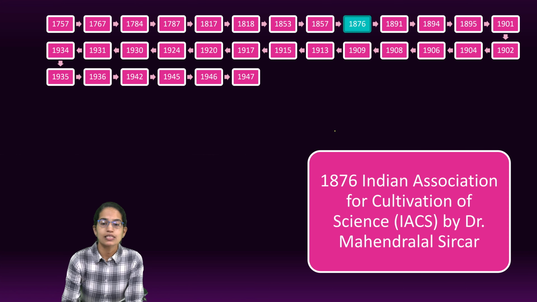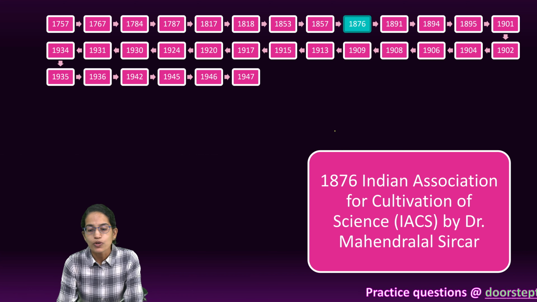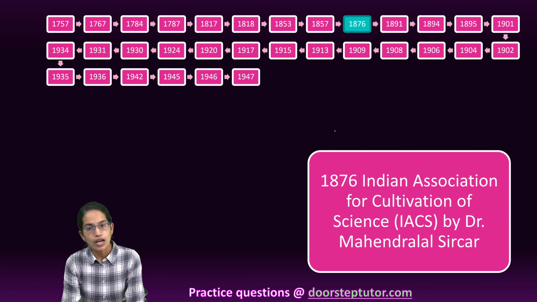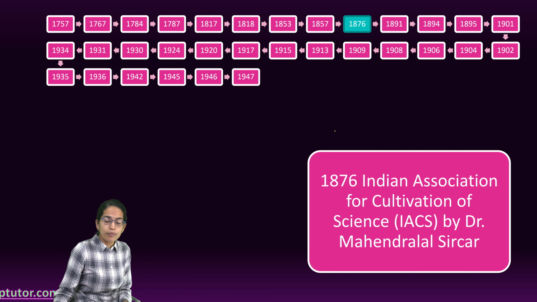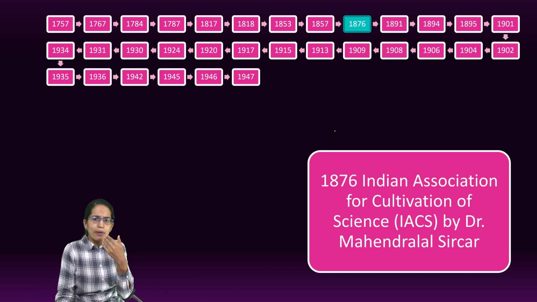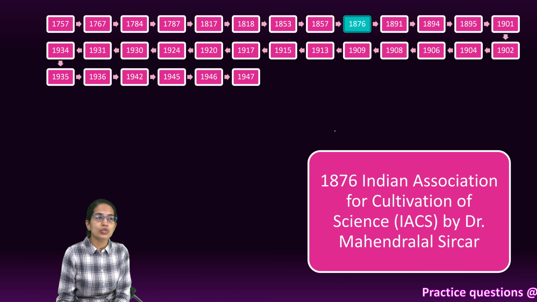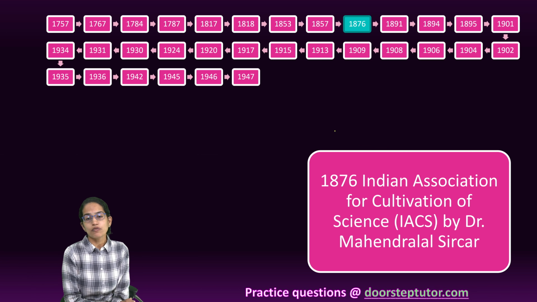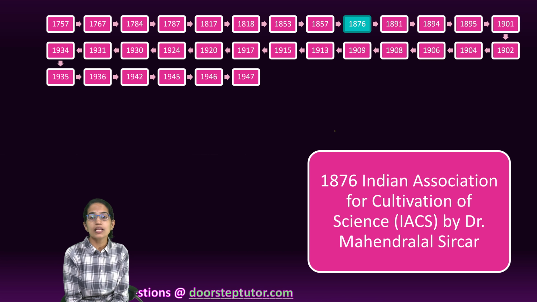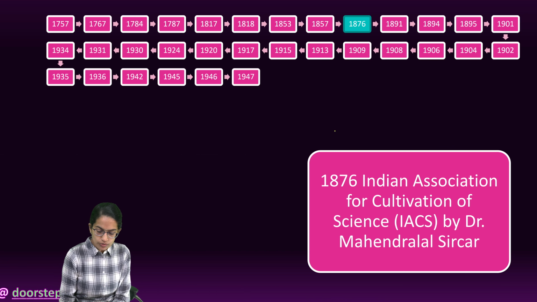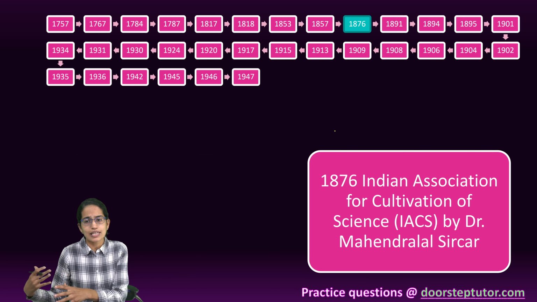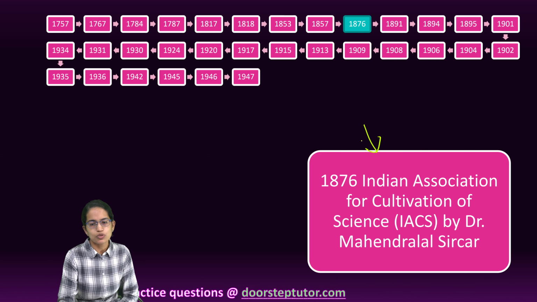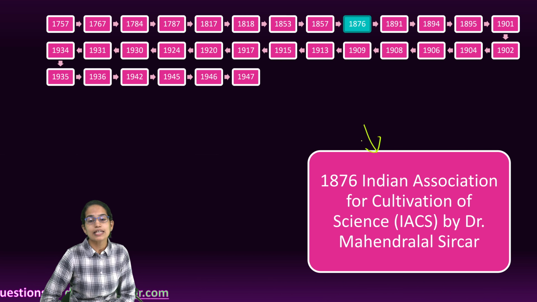In 1876, it was the brainchild of Dr. Mahendra Lal Sircar, and he was actually a doctor by profession, an allopathic doctor, but he was highly influenced by one of his colleagues who was a homeopathic doctor. Initially, he did not believe in homeopathy, but later on, in one of the cases, he found that homeopathy cured the patient, and he also found that allopathy was not accessible to ordinary people and was a costly affair. He also found that since homeopathy has its origin in Germany, it was against the British sentiments. So with these theories in mind, and in his extra time, he came up with an association which was known as the Indian Association for Cultivation of Science in 1876.